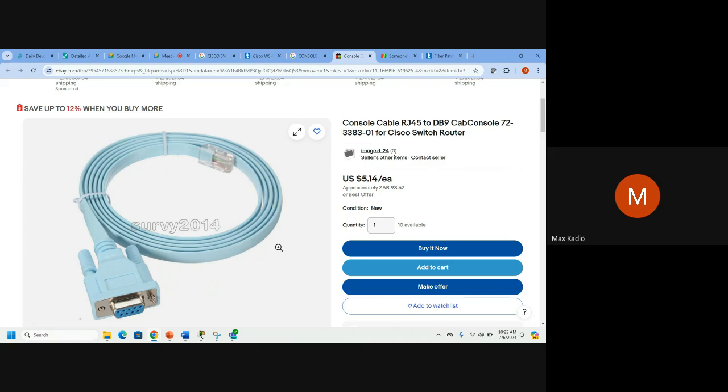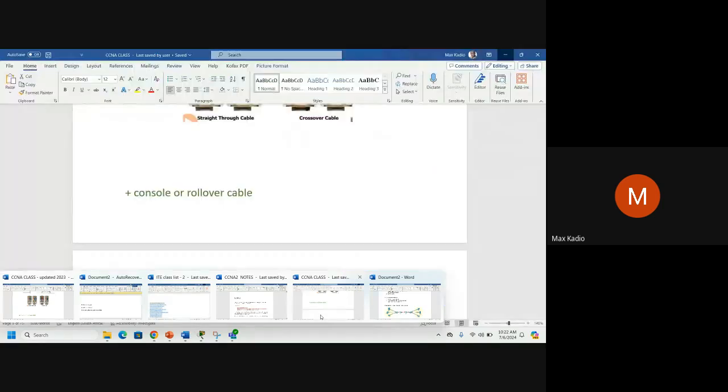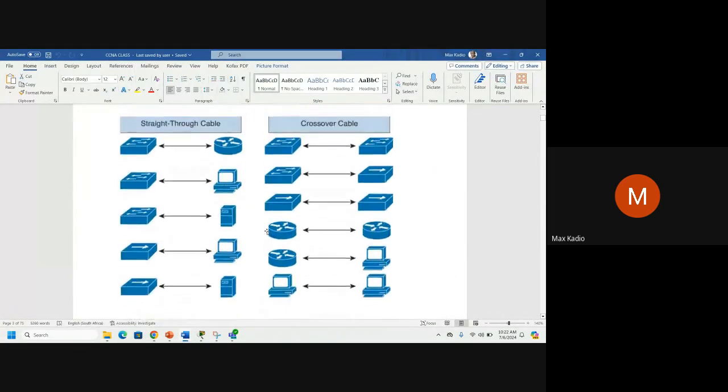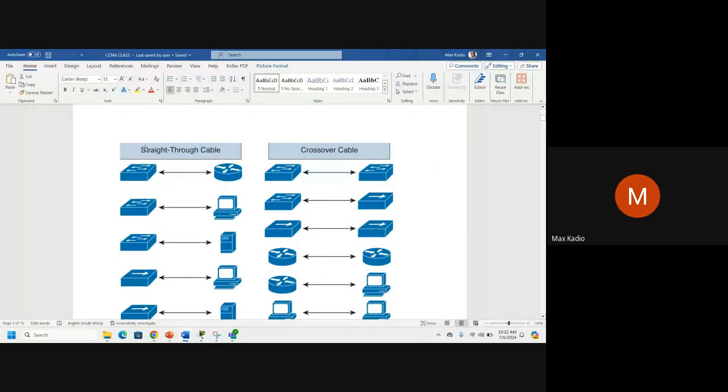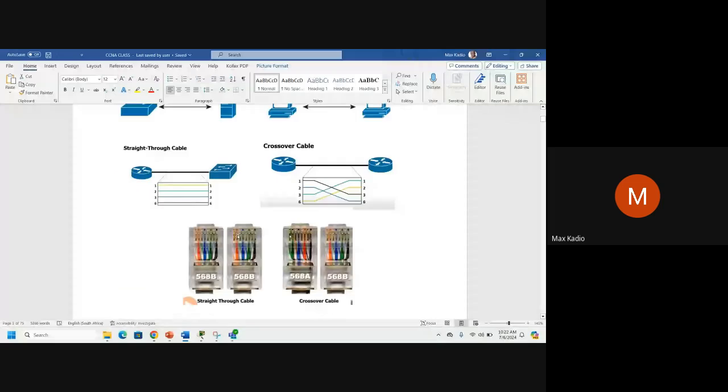So we have three types of network cables. Console cable, then we have straight through cable and crossover cable. How to identify them? If you take the straight cable and you compare the two connections, we have the same order in color.